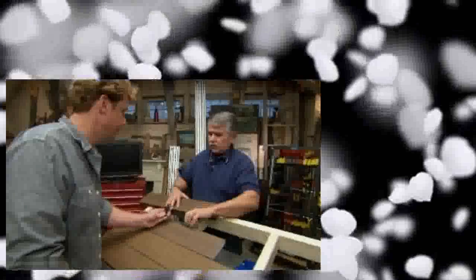Right. Now they also have this one right here that you put down the board, you slide this under the board, and then you put a screw through there, and you slide the next one in, and again, it holds the space and holds the boards down nice and tight. So all basically the same idea.